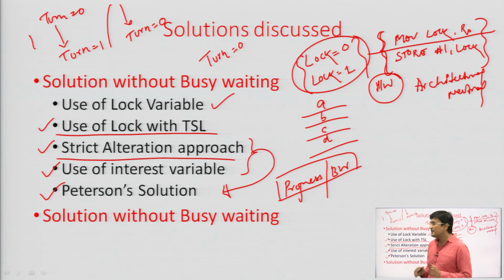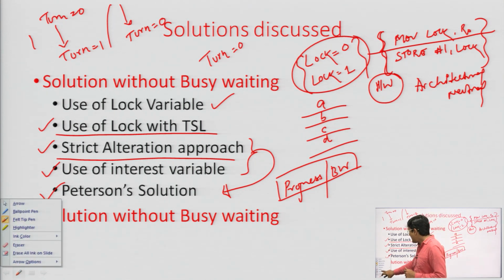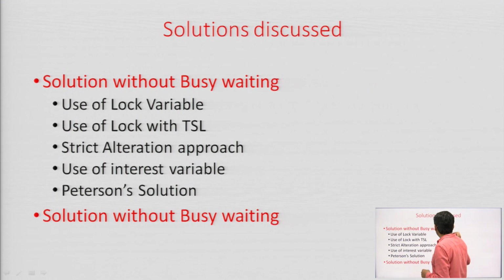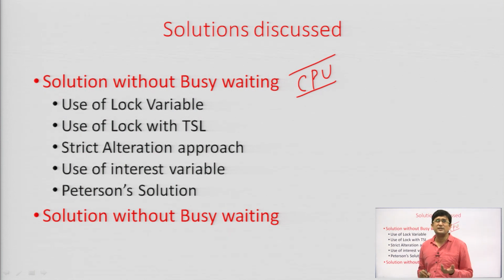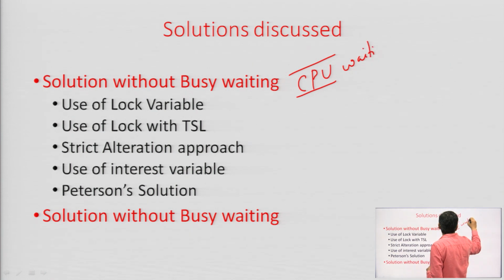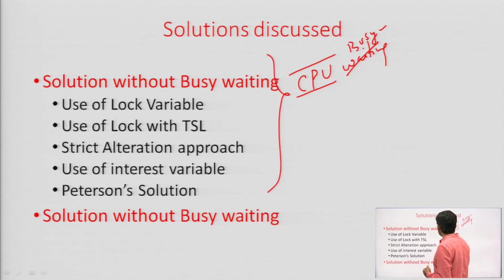But there is a problem with these approaches. These approaches do not allow the CPU to get into rest. The CPU is continuously checking these statements. This is a busy waiting solution. So, we are keeping the CPU busy all the time. So, these solutions are not supposed to be good ones, because the CPU is unnecessarily kept busy. So, let us discuss a solution which is not a busy waiting solution. This is the without busy waiting solution.